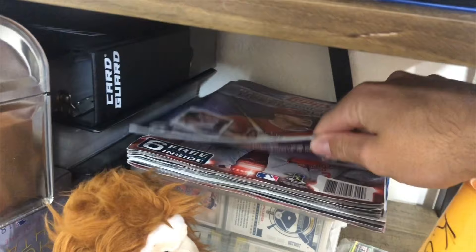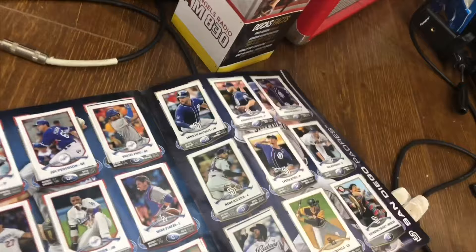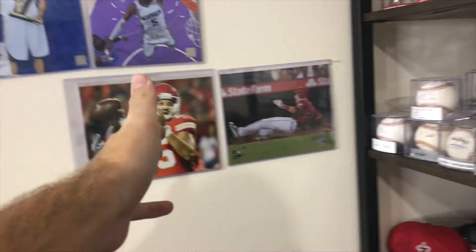Here are all my baseball cards — I used to collect a lot. I also used to collect these Major League sticker collections. It's basically a book where you buy sticker packs and fill it out. This one I was like three stickers short of finishing, which is so annoying because you still have to buy a ton of packs just to get the stickers. It was insanely fun to try to get it filled out, but it cost a lot of money. And then a lot more baseball cards here — four binders, boxes, a lot of cards. I don't really want to go into those.